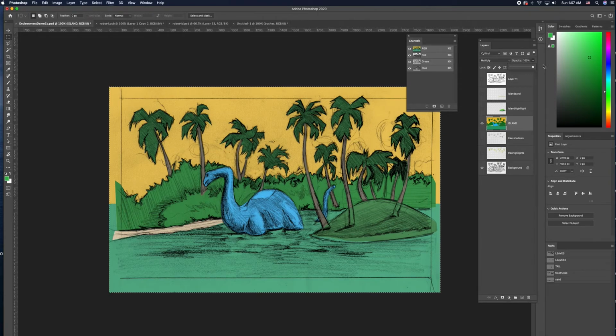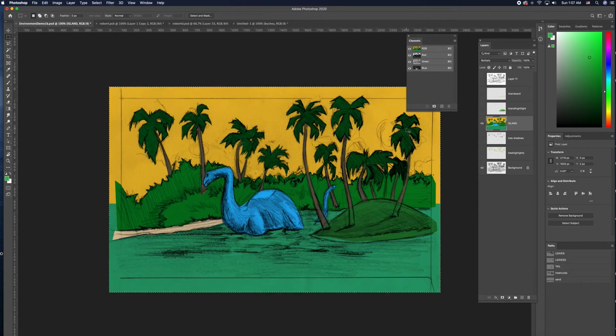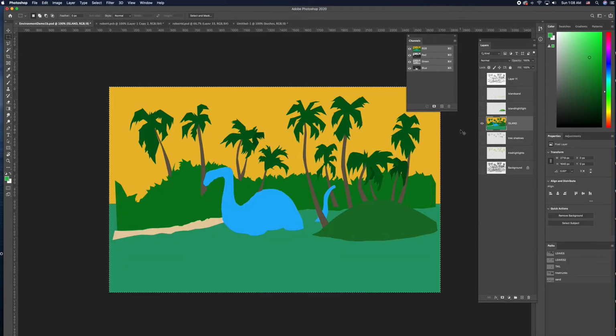That's great and all. But now, what if I want to change the color of the dinosaur? What if I don't like this blue and want a purple? Well, then I have to go on this layer, change it back to normal, go on this layer, and go in and change this color. And that can be tricky. If you've got a very complex drawing, it can be tricky to change that. But here's another advantage of having things in layers.